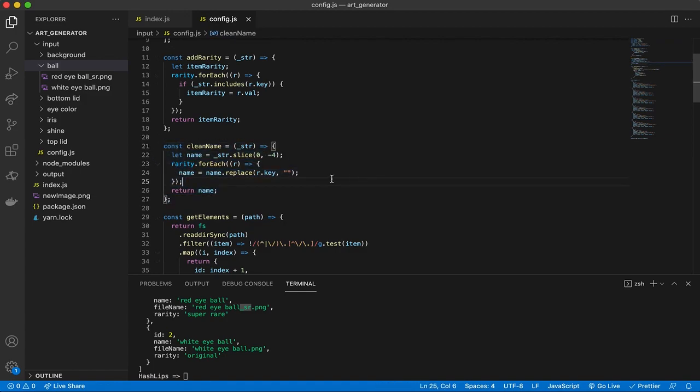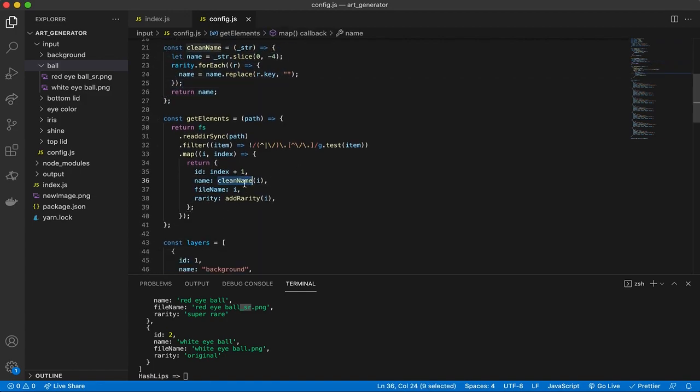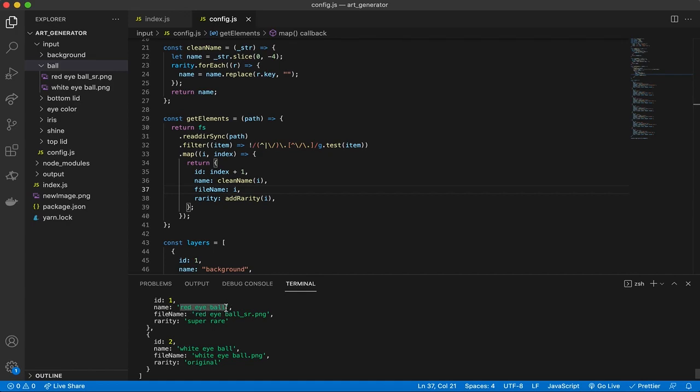And then it returns it, meaning that we will get a cleaned name, like you see in this example now at the bottom. We just have white eyeball, we don't have white eyeball.png, or we don't have red eyeball underscore SR, we just have red eyeball, because we just want a name, right? So that's what the name function does there.